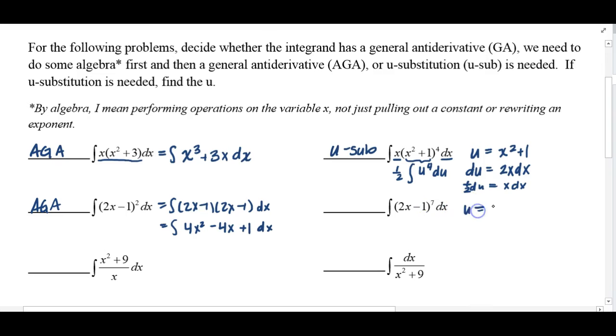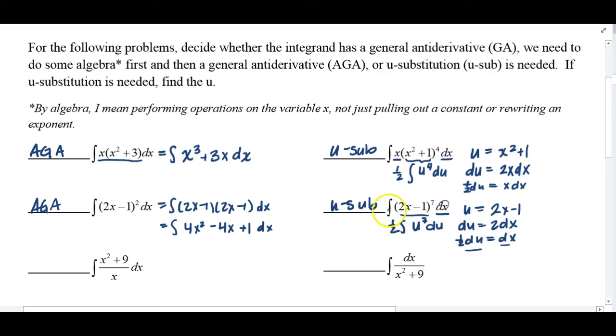So instead, we use u substitution. u is 2x minus 1, du is 2 dx. I only want a dx, so I'm going to divide both sides by 2. So a half du is dx. So this integral becomes, this piece gets replaced by u, so u to the 7th, dx, right? Dx gets replaced by a half du, so we stick that half in the front, and now this is what we're integrating, which is nice. I can use the power rule.